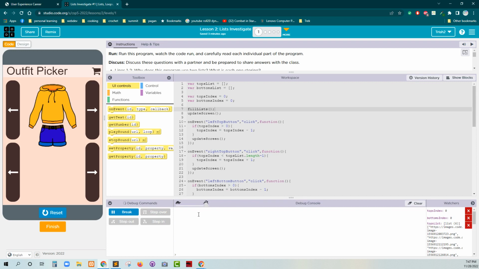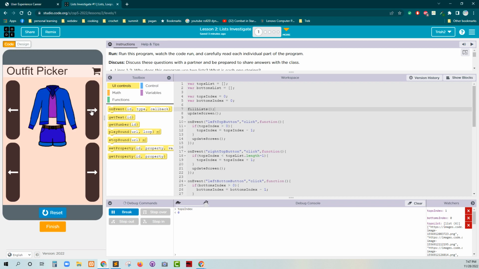We can find out what the value of tops index is just simply by typing in the console. One of the nice things about having global variables is that those values are accessible from anywhere. So I can type tops index and hit enter, and you can see that it has a value of 0.